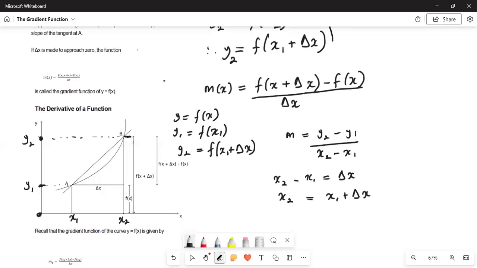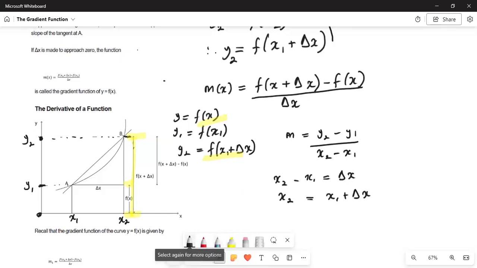That is why this line here, this arrow here, let me use a highlighter there. This arrow will denote it with f of x plus delta x, because that corresponds to our y2 according to what we have here. That y2 is f of x1 plus delta x, while y1 or y itself is f of x. So from this point to this point is f of x, while from this point to this point is f of x plus delta x. That is equivalent to y2.